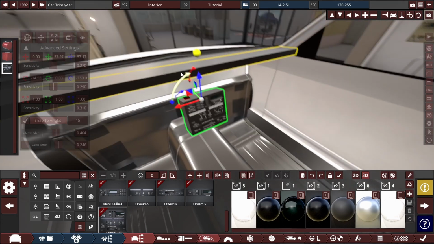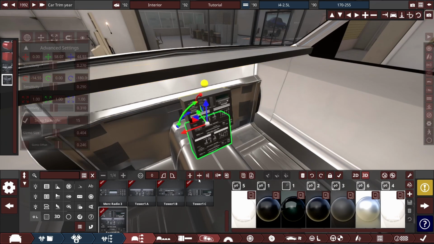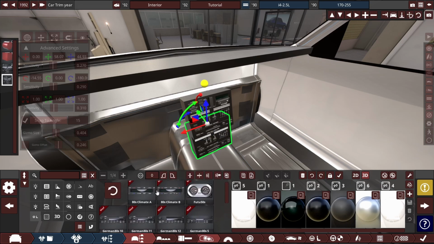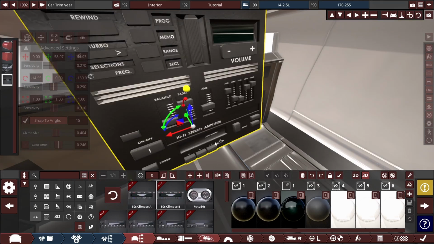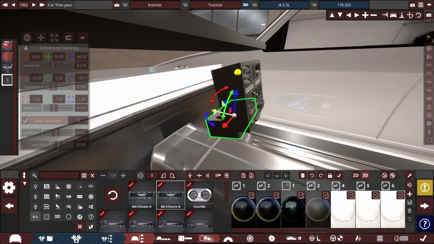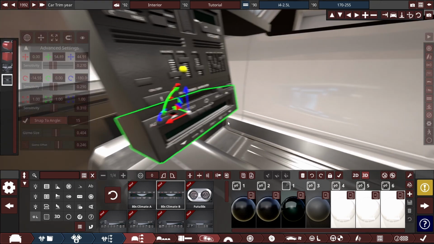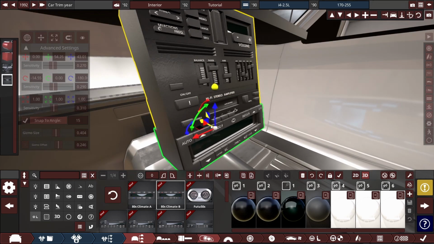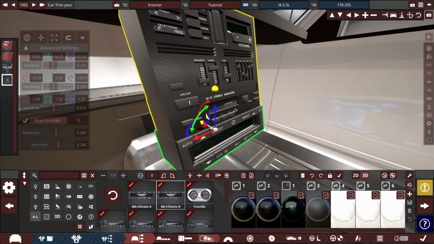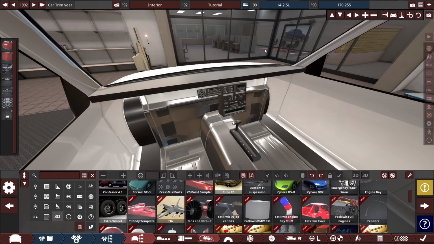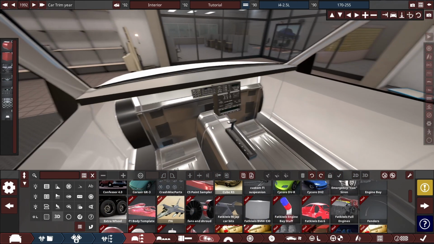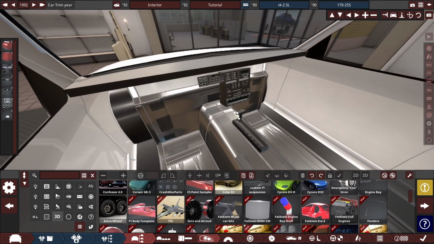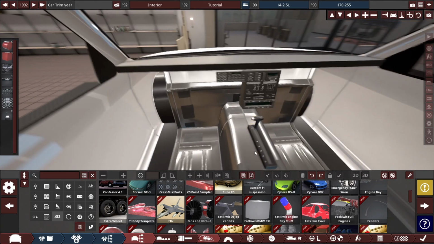So yeah, for this specific vehicle I have spotted also these climate control buttons, which I really like the look of, which I'm going to use. So I'm going to grab them and push them somewhat into place, and this isn't the final positioning for these fixtures at all. I'm just sort of placing them so I can get an idea of what the interior shape is going to look like. So now that I have a rough shape of how I want to lay things out, this is sort of what I'm going to be using.